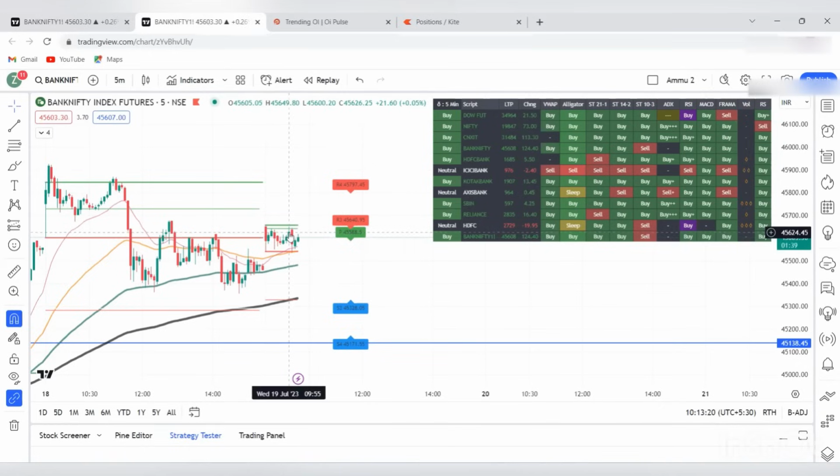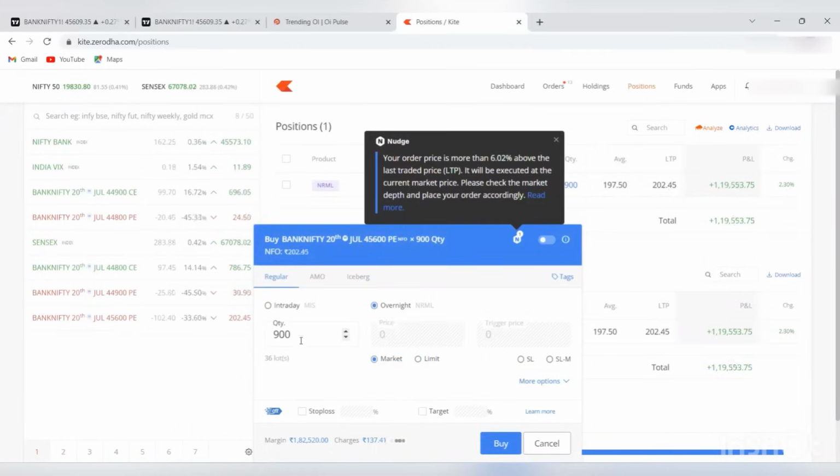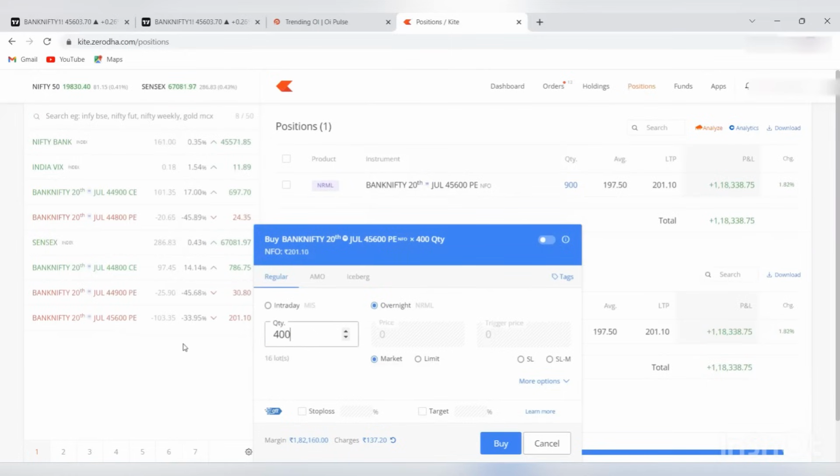If you have this knowledge, you should have made this 1,22,000 or whatever in this span of 5 minutes. I have also made it in 5 minutes. You could have also done it in 5 minutes. So that's a trade that I have taken. Let me add some 400 quantities as it is coming close to the R3. 400 more I have added. So what I have to take home is 1 lakh. If I lose around 17,000-18,000 from this, I'll close the trade. I won't be holding beyond that. 1 lakh is my target.